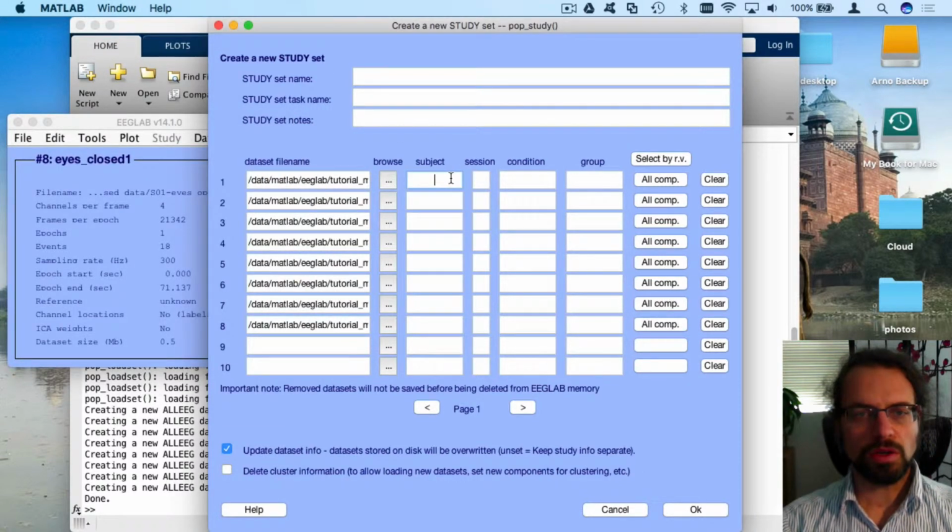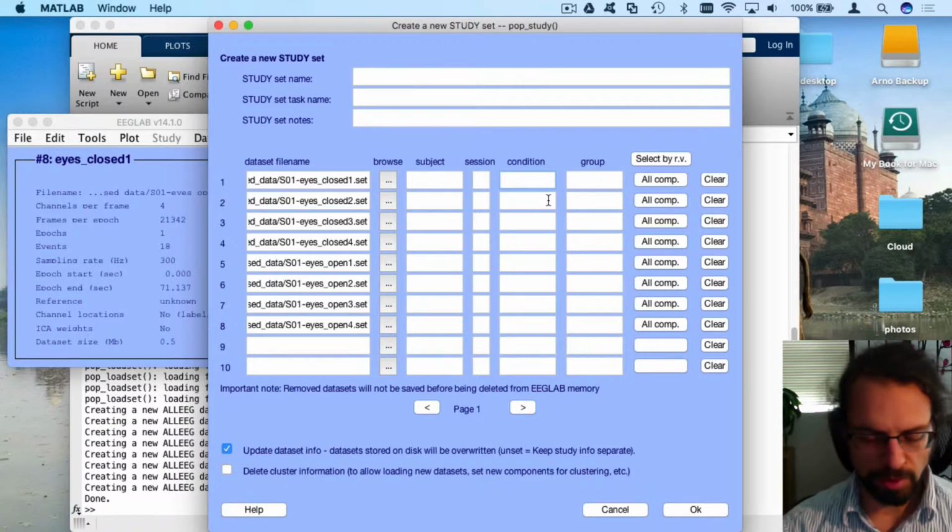Then you go here, and now we have to define. So here we can see the file name: eyes closed 2, eyes closed 3, eyes closed 4, and here eyes open 2, 3, 4. And for the subject, we're going. So first the condition. So we're going to eyes open, eyes closed.